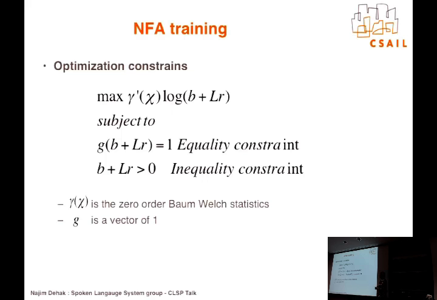As I said, you want to maximize your objective function, which is the same one I showed earlier, the maximum likelihood, with the constraint that this should sum to 1. This is just a vector of ones to make the sum equal to 1, and the weights should be positive. We use projected gradient descent to implement that. There is a matrix that makes sure that all columns of L sum to 1, whatever R is.